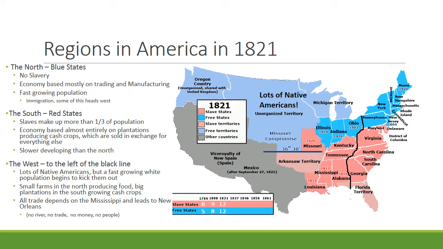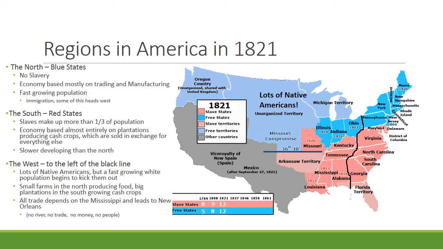But there are some things that all the Western states have in common. First of all is that there are lots of Native Americans living in this part of the continent still. And as more and more white people come over and start kicking them out, the Native Americans will sometimes fight back because they see that this is their homeland and they know what happened to Native Americans further east. So they're willing to fight to try and control their country. Of course, they lose this battle over time, but for a while, there are more Native Americans here than there are people from the United States.